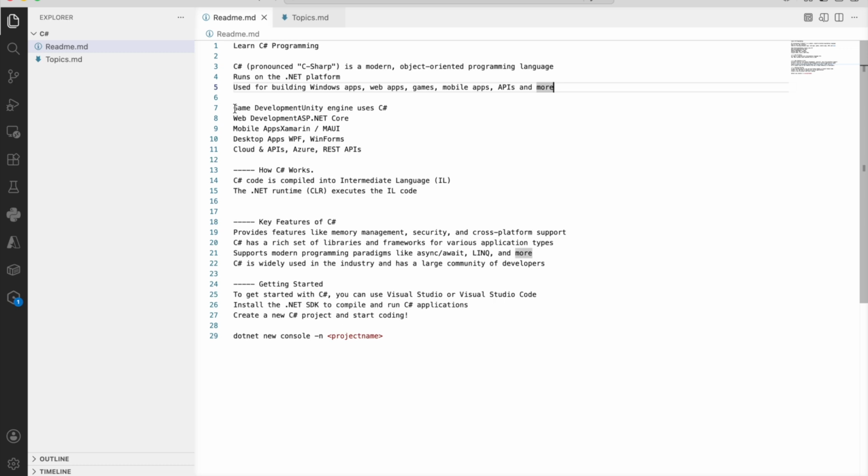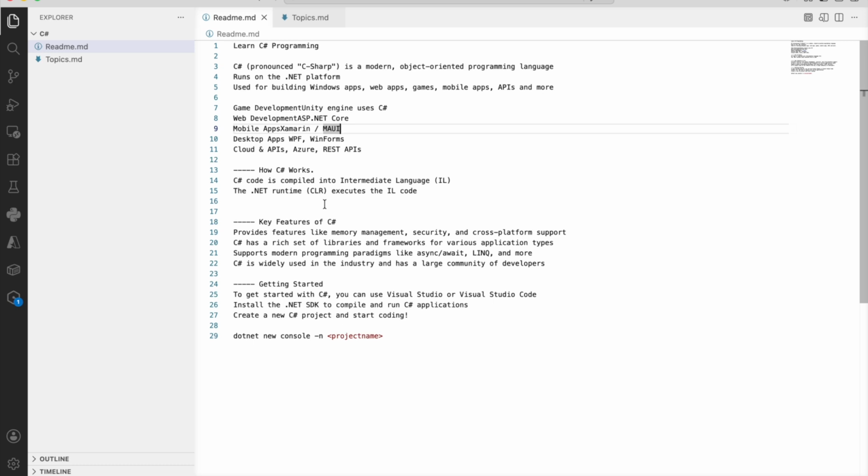So we can design games, web applications, and mobile applications with MAUI. This is cross-platform application development. We can design desktop applications using WPF and WinForms, and cloud services like APIs, Azure, and REST APIs we can create using C# programming.